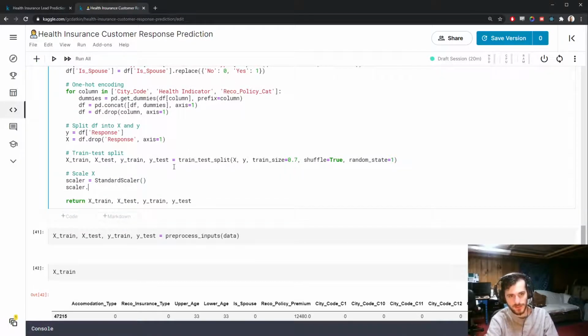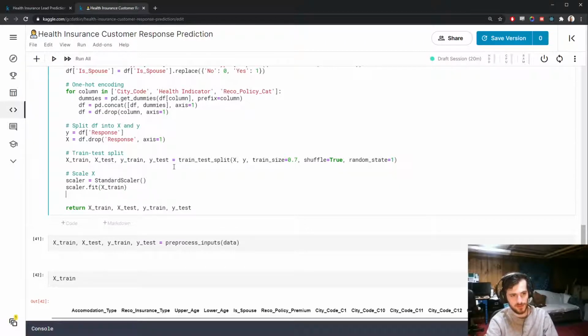So that's from sklearn, standard scaler. And we'll fit the scaler just to the train set, because we want to pretend we don't have access to the test set when we're doing the preprocessing. And then we're doing scaler.transform to get back the scaled version of the data. And let's wrap this in a data frame initializer, because this actually returns a numpy array, so we're going to turn it back into a data frame after. And I want to keep the indices the same as they were, and the column names the same as they were.